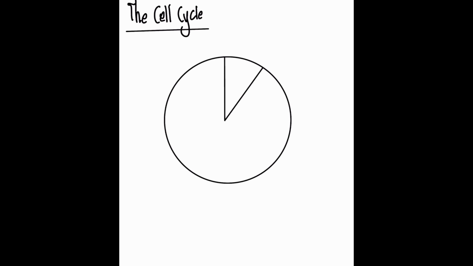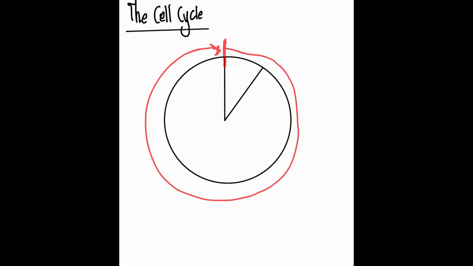And the same thing also applies for cells. Cells also have their own routine. That routine is called the cell cycle. Now, what you need to know about the cell cycle is that you can look at it like a clock. For instance, here, the cell needs to be doing something. Here, the cell needs to be doing something else. Here, the cell is doing something else. Here, the cell is doing something else. So how you read it is that a cell starts from this location and it goes around the clock like this. This one full round is considered one cell cycle.